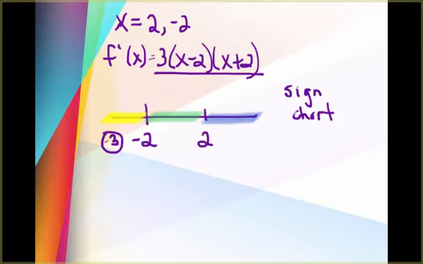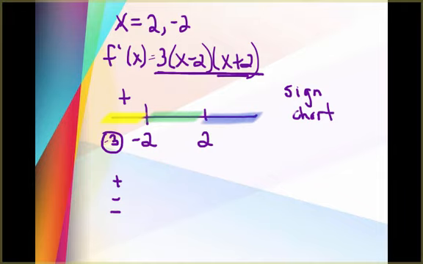So what's going to happen if I take this derivative and I put in negative 3? All I care about is my signs. Is it positive or negative? Well, we know that 3 is a positive number. If I put in negative 3 times negative 3 minus 2, I get a negative. And then if I put in negative 3 into this part, I get negative 3 plus 2, which is a negative. Well, remember, we're multiplying those together, so if I do a positive times a negative times a negative, I get a positive.